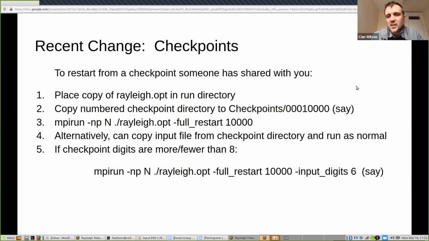I think I just forgot that we can set that in the main input already. Yeah, it's in there, probably in controls.f90. I'm sure we have it in our main input files, and I've just been copying it around blindly without noticing it. Yeah, we have integer output digits and integer input digits in the IO controls namelist. So if you find this slide confusing, just ignore it. You don't have to use full restart. This is just if you're kind of lazy.